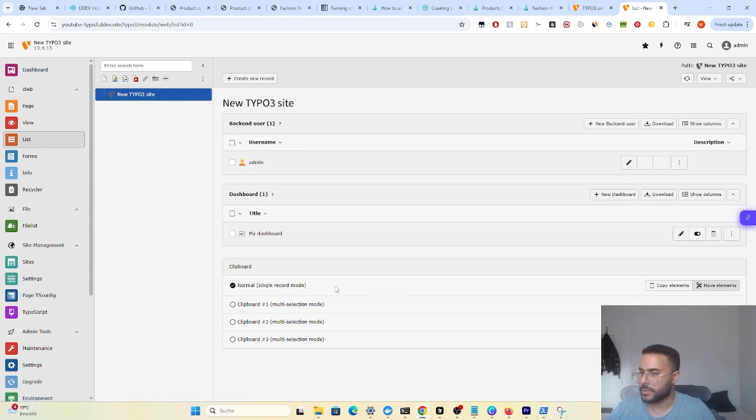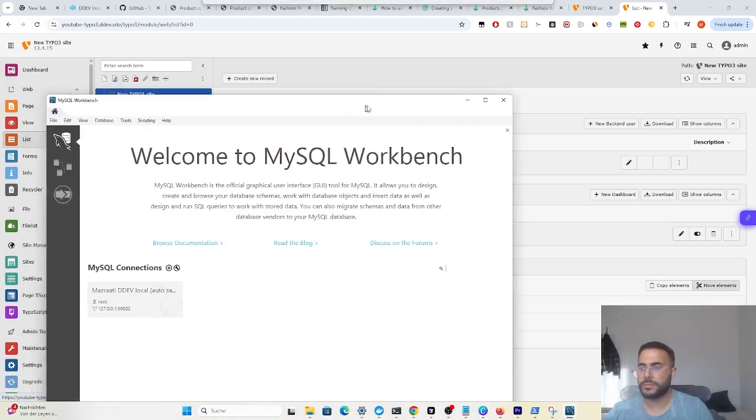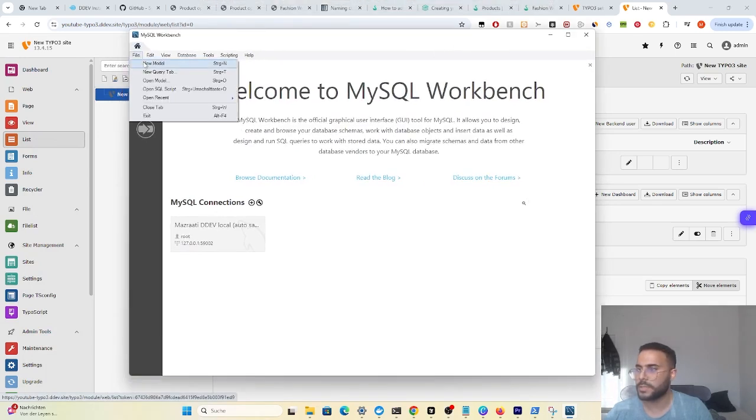Let me take a quick look. I will try to set up a database instance. I will be using SQL Yoke. One second, guys, I will see if this is installed. No, let's use MySQL Workbench. So I will be using MySQL Workbench to take a quick look into my database.